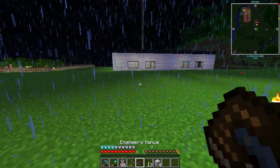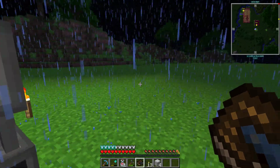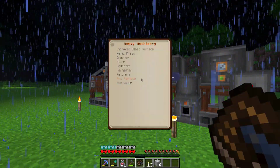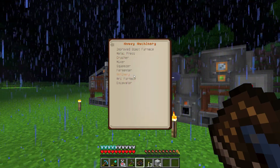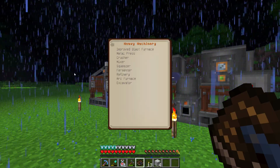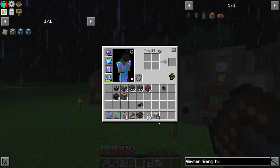Okay, so the next one we want to build is the fermenter. Basically, the fermenter is used for some other stuff here, for the other part of it, to make the, I forget the name of it. You know what I mean, though, right? Okay, ethanol or whatever. Fermenter, that's what it is, ethanol.